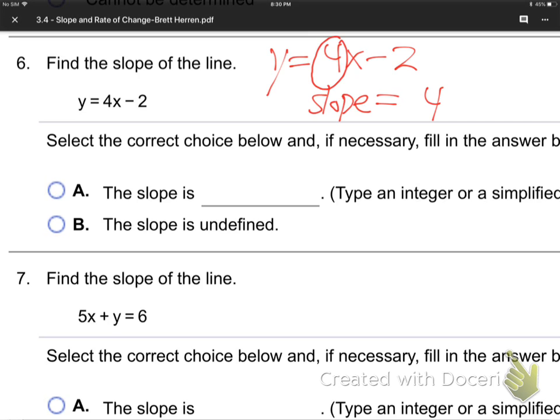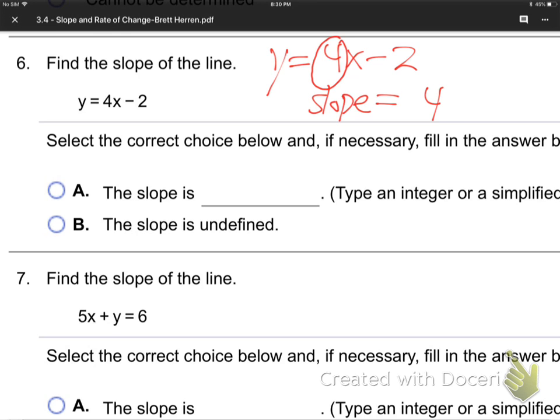We're not trying to graph it right now. We would use the 1 if we were trying to actually go up and over and make a picture. But they're not asking us for a picture. They're just saying, give me the number. So you don't give them 4 over 1 because that's considered unsimplified. You just say 4. Do you know what I mean by that? So the answer is 4, even though it's the same as 4 over 1. So the slope is the number right next to x, isn't it?